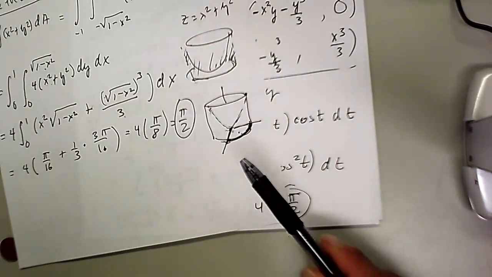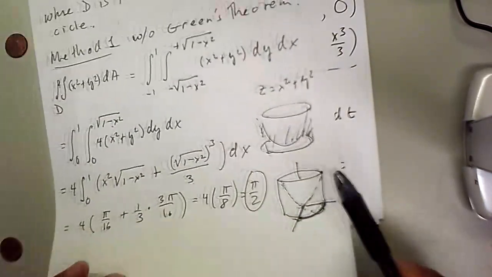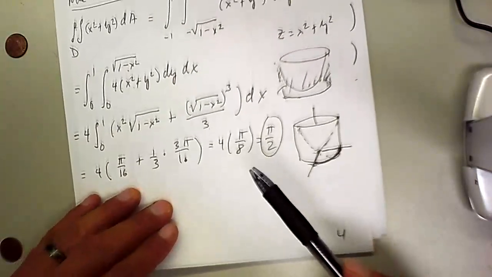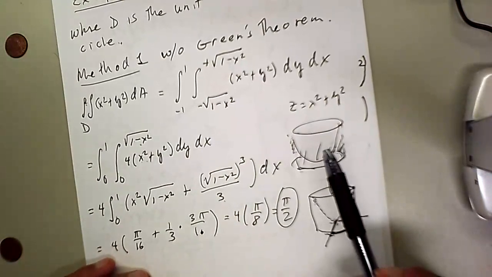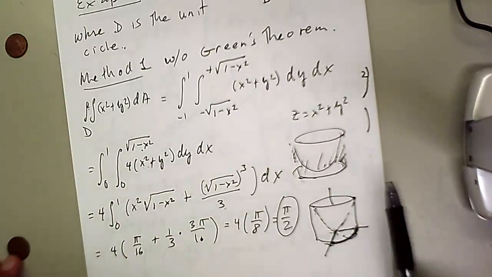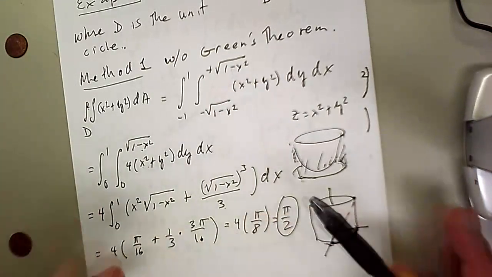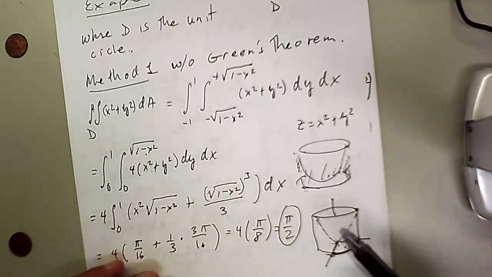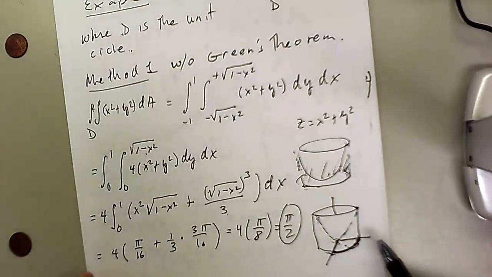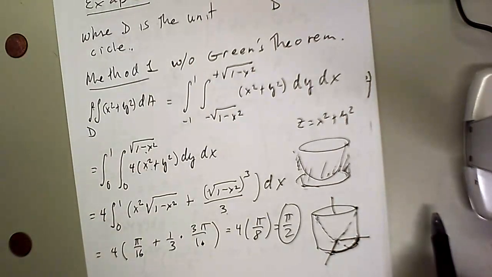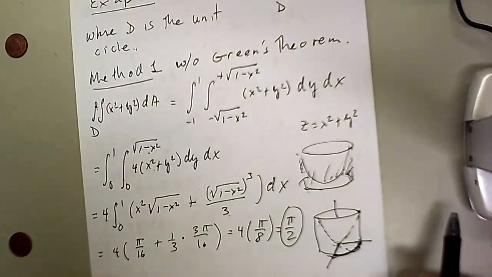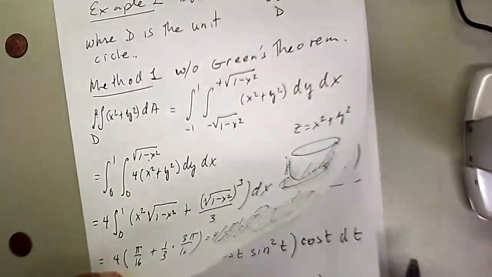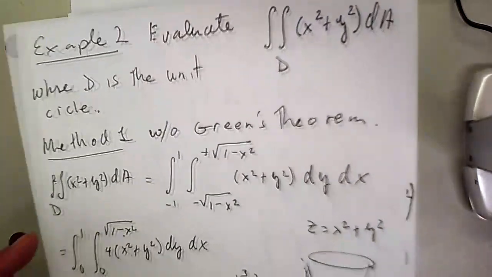So something I want to establish is that this Green's theorem doesn't say that one is going to be easier than the other. We don't know which method will be easier, whether we use a double integral or the line integral over the boundary, as opposed to the double integral over the region. Things vary from problem to problem. It isn't true that one way is always going to be easier.